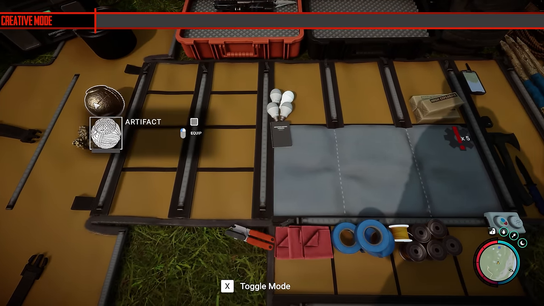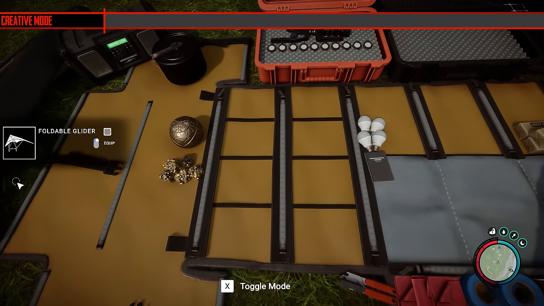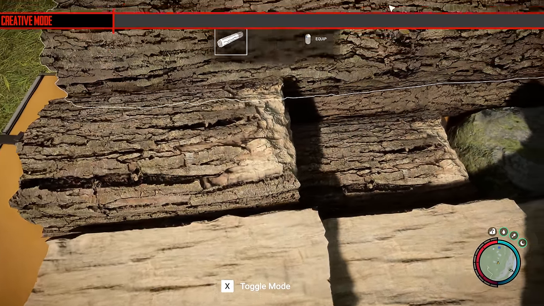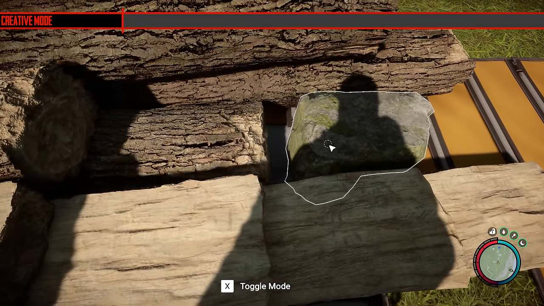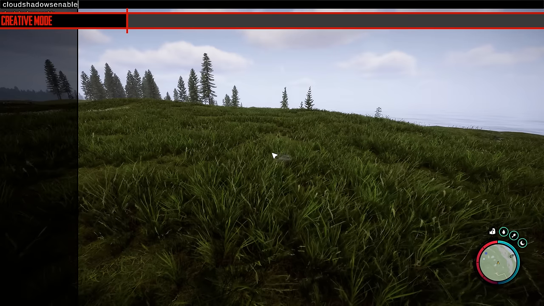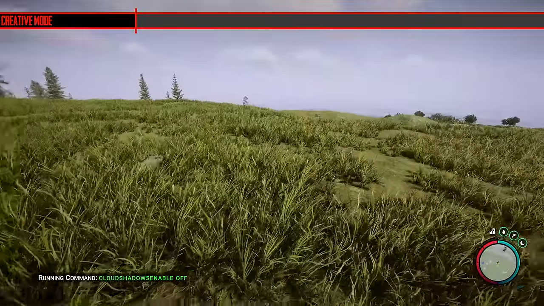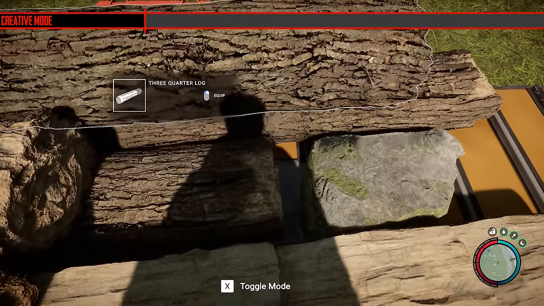You do start with the new artifact, which is very spoilish, I guess, and I'll get to that. It's also got a new mode, a toggle mode, and you press X and you see these giant items. These are your logs and your stones. So if you get them, you got them like that. I'll turn cloud shadow enable off because that's just too dark. See, that's how much shadow the clouds create, if you're wondering. So you press X to switch between them and they don't run out.